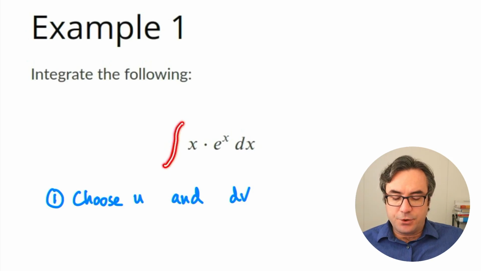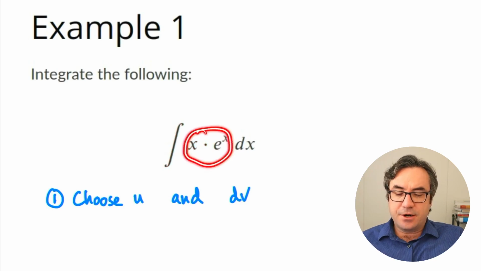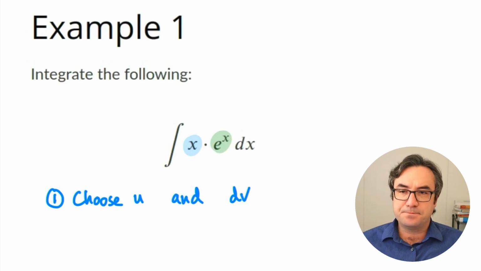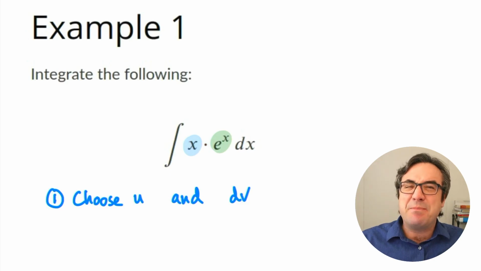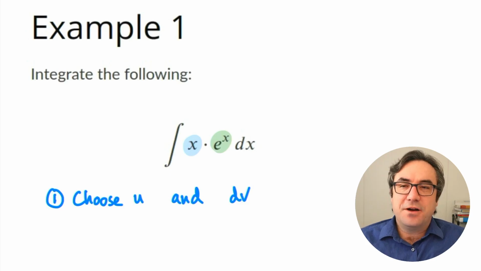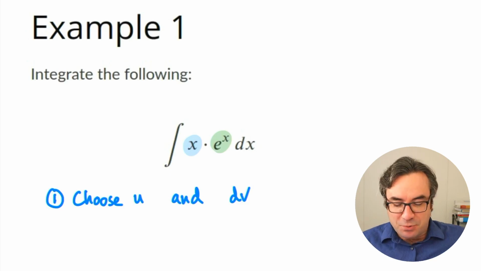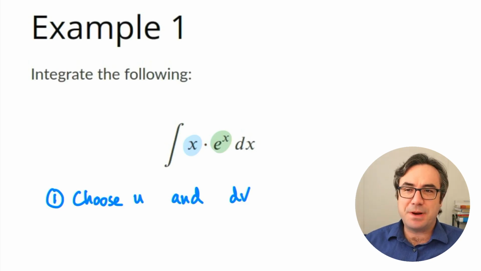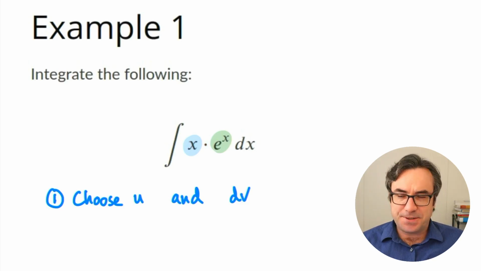So what do we got here? We're doing the integral of x times e to the x. So our function here has essentially two parts, and they're being multiplied together. Now that multiplication's important. As we'll see, integration by parts is the analog of product rule for derivatives. I kind of flew past it there. We'll probably talk more about that in class. So this product sign here is a tell that maybe we might have to use integration by parts. But in any case, let's see how this works.